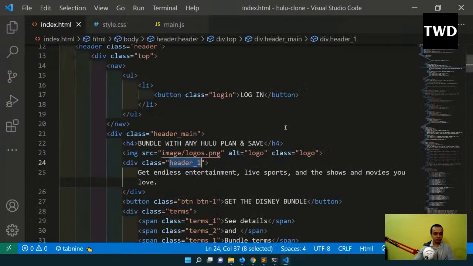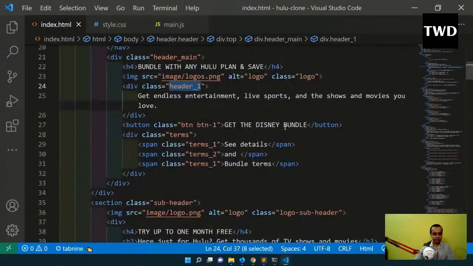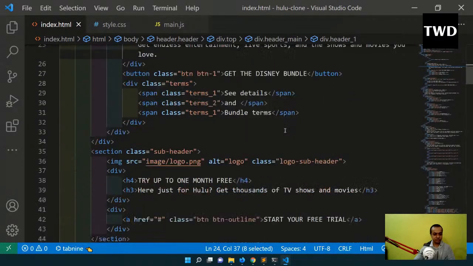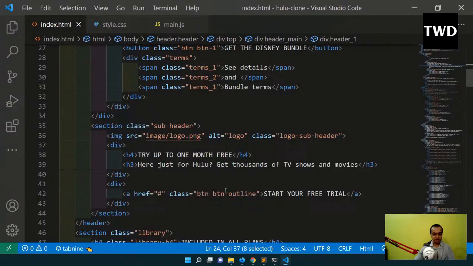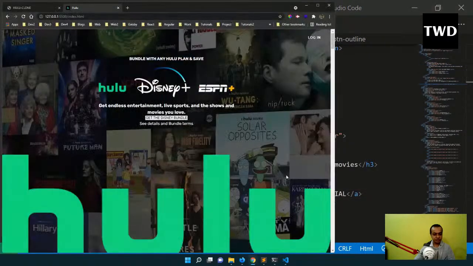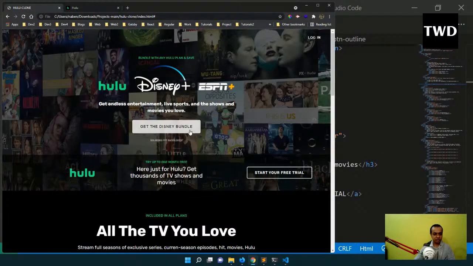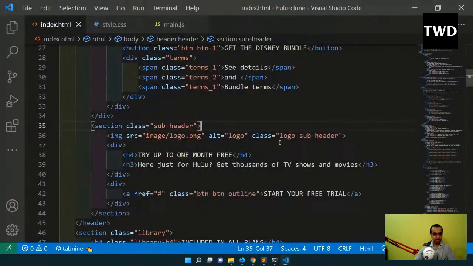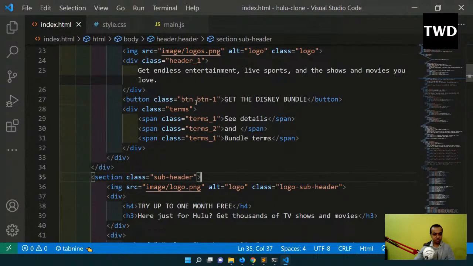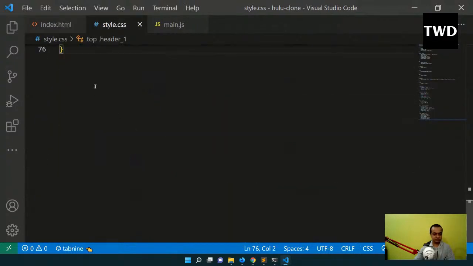Now we are going to style this button, start your free trial. Okay, there are a lot of buttons here, so this is the button I'm talking about. .button is there.